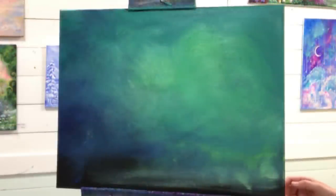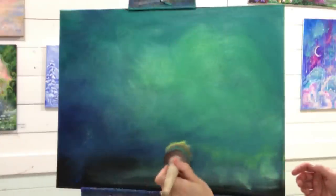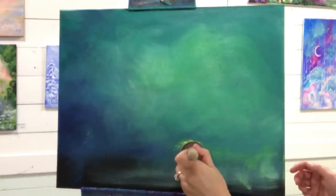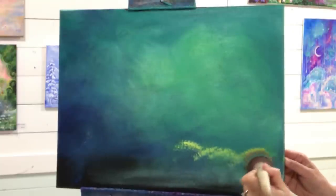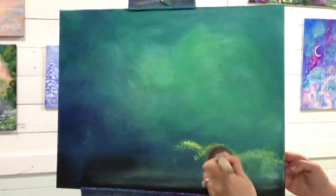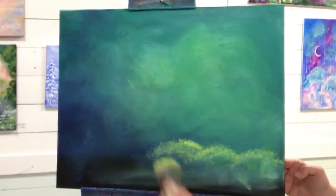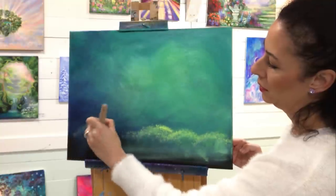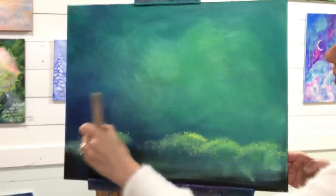I'm going to pick up more, the rest of that yellow that I've got there, and I'm just going to start pushing and tapping. So you can use this brush as a stipple brush, blending brush. We'll add a little bit down here at the base on this side.